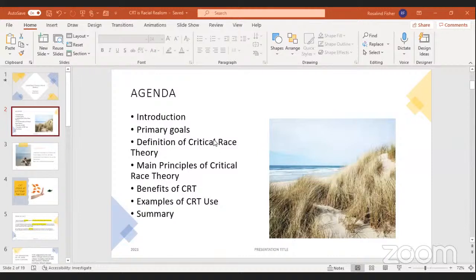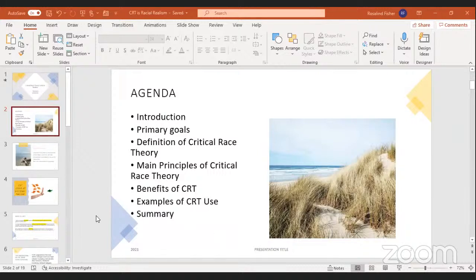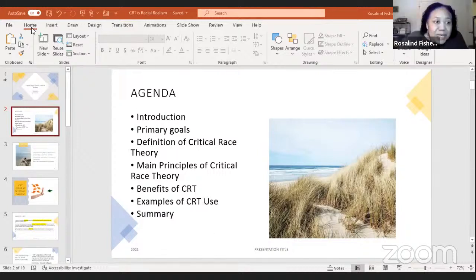That's what I do: I open the PowerPoint first, then I hit the green share screen button and choose my PowerPoint and tell it to share. Okay, it's coming in now. You can make it full screen as you would in PowerPoint normally.